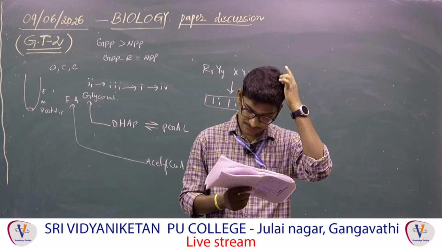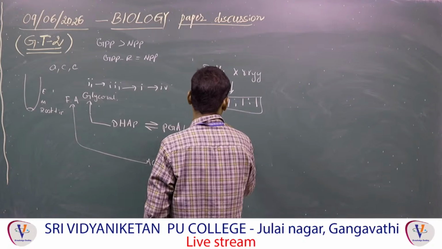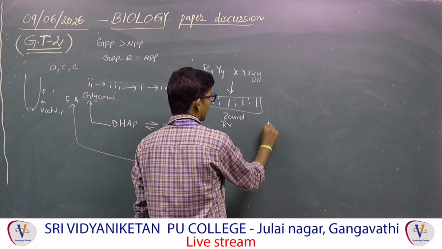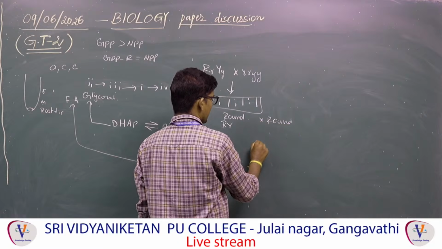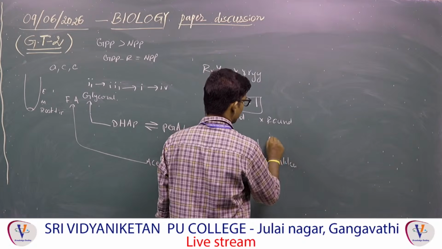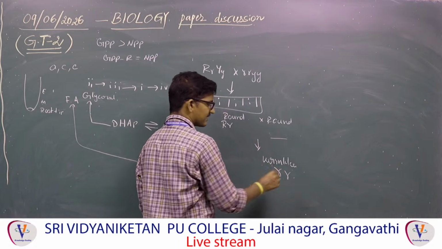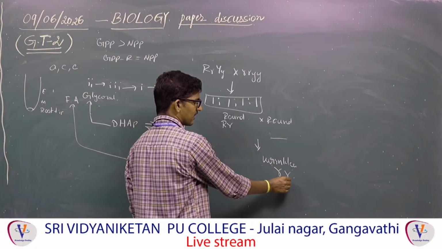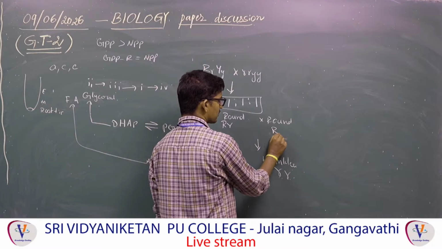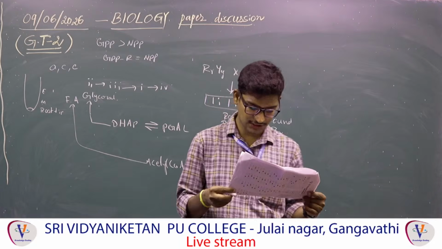147, so round dominant over wrinkled, what they are saying? Capital R, small r, this is a round seed producing. It is crossed with another round producing, and in the progeny they got round or wrinkled. So what will be the genotype of this? Remember recessive will be expressed only in the homozygous situation. To form small r small r, both are small r, from this side also you are going to get the small r. So it will be capital R, small r. That is the logic. Next 158, correct option.